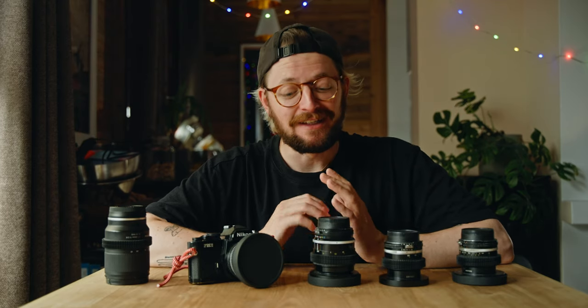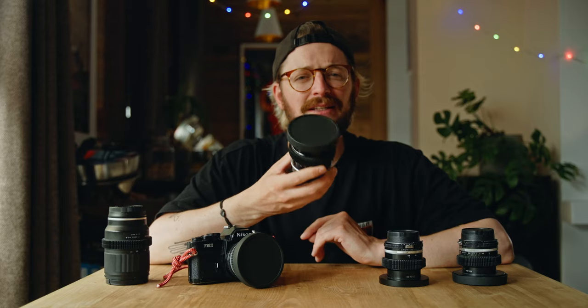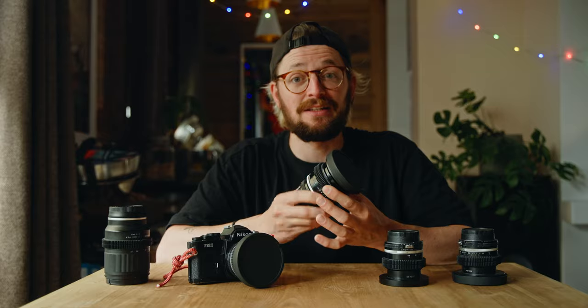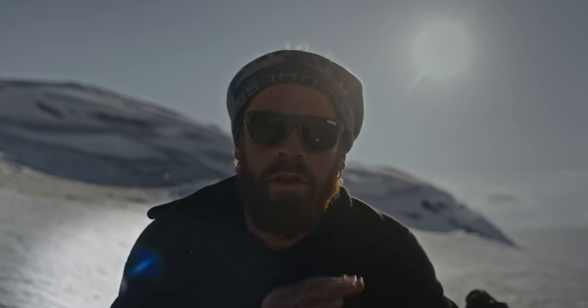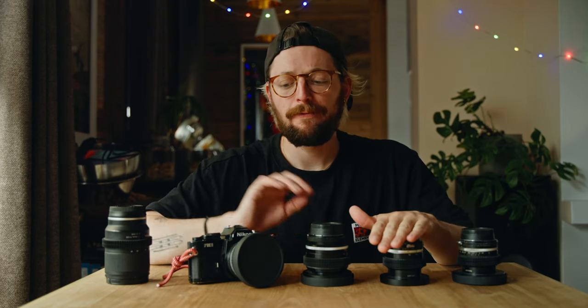My camera setup, finally. I filmed everything on old Nikon vintage prime lenses because I just love the look of those. They're not auto-sharp like modern lenses, but they are lightweight and have long focus throws, which makes manual focusing super easy. The only thing I dislike is that every focal length has different flare characteristics — some are green, some blue, some orange — but for the size and the price, it's totally acceptable. I had a 24, a 35, a 50 and an 85, and most of the time I'd have the 35 or the 50 on my camera.